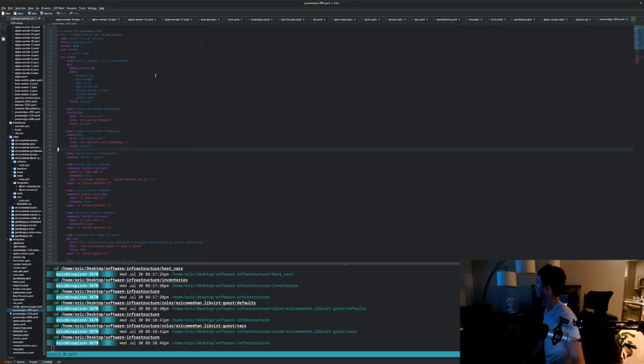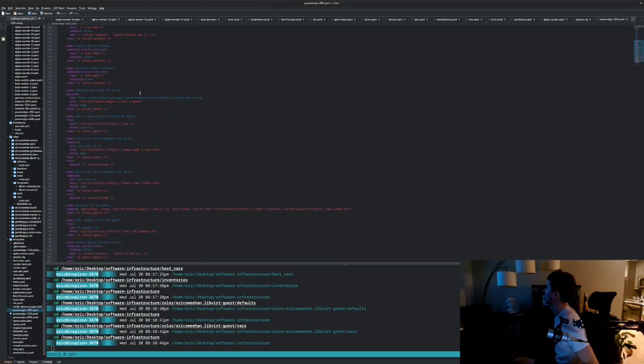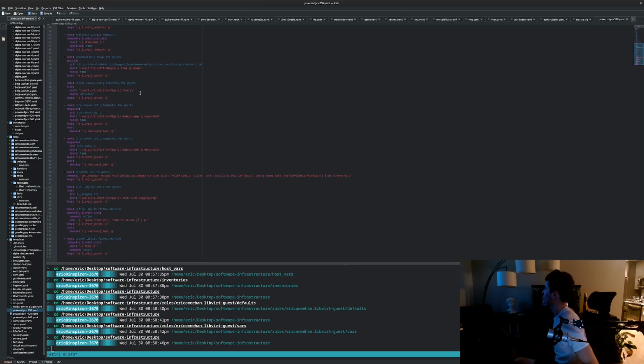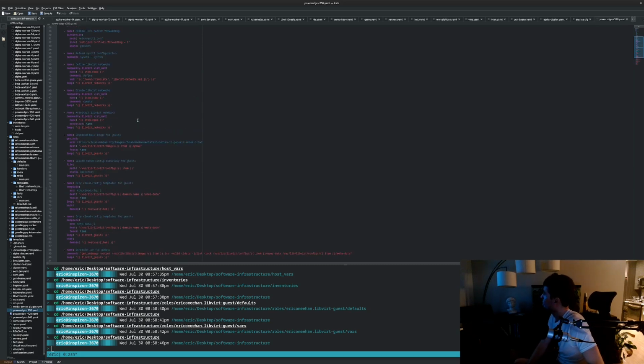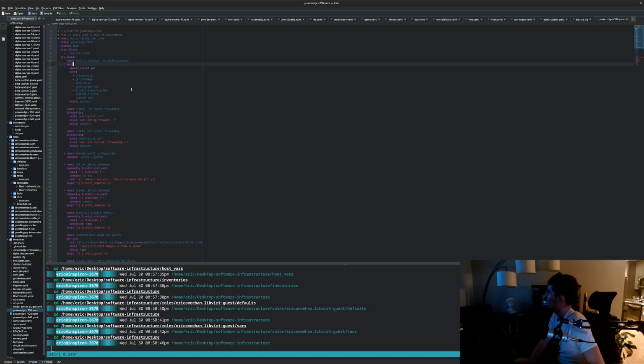Part of me feels like I should do this more carefully before moving along here. It's been a while since I've done this. We can see the different tasks though. Here's what I'm doing. Essentially, in the role, do I have my templates defined in that role? This is really hard to navigate now.